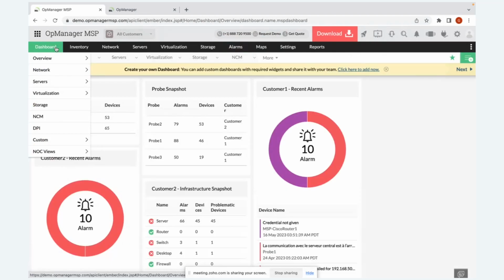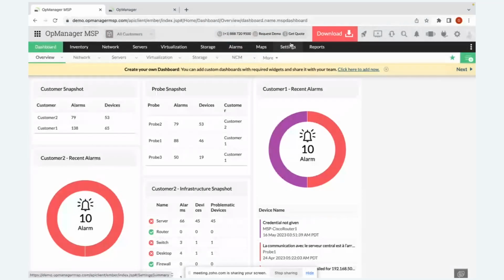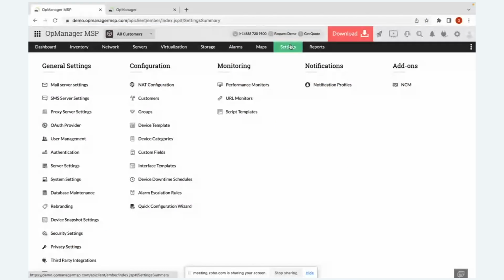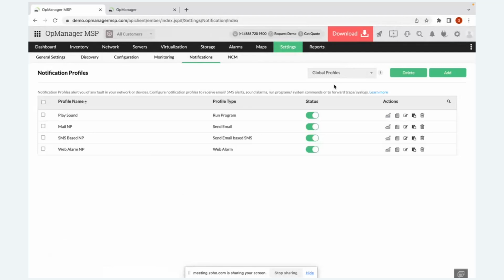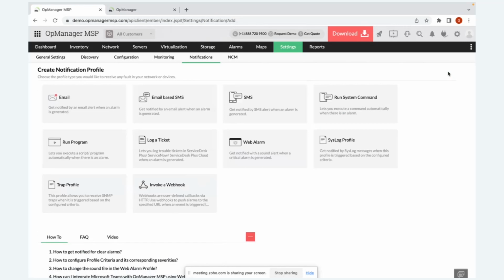Go to settings. Under notifications, you will find the notification profiles option. These are the notifications that I've created. You can add new ones over here. These are the different types of notification profile that are available.